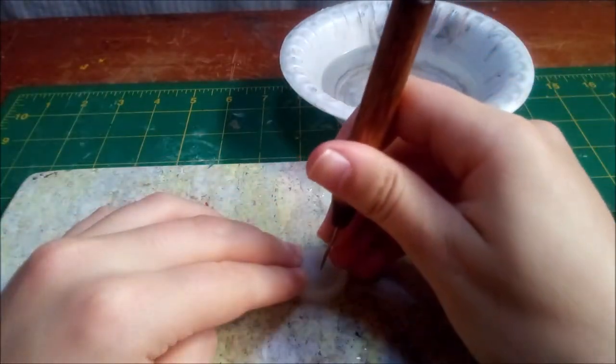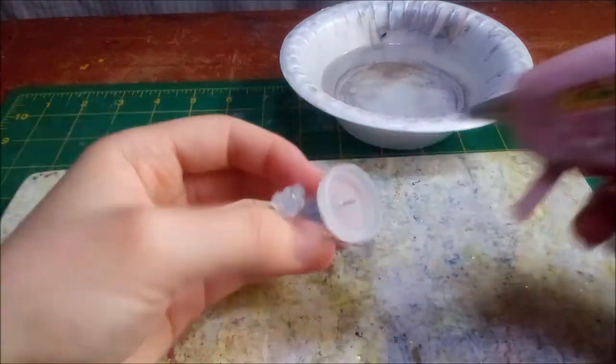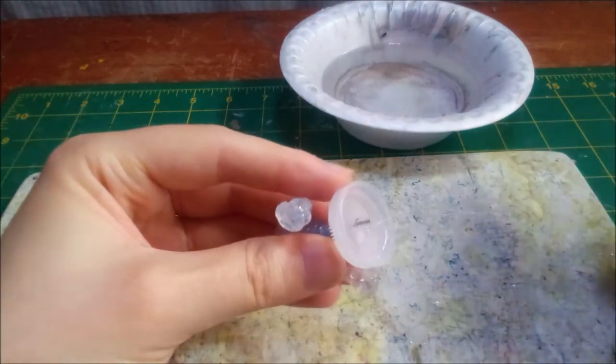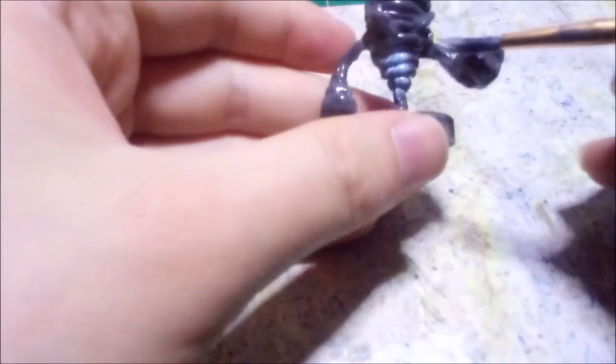Once I finish the other arm, I grab my awl and secure the mini to a bottle cap that I use as a base. After taking a break to prime the figure, and pester my cats, I start painting. I begin with a base coat of sky blue and cover it completely.